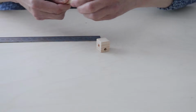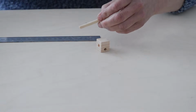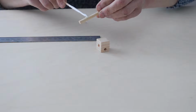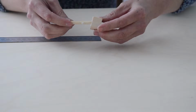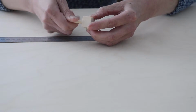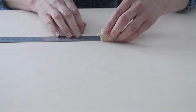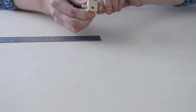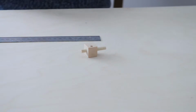Sand this shaft first to roughen it up. It's really important you get a good glue joint. Put the glue on the shaft about 1 centimetre or so back, and put plenty of glue on and turn as you push it through so the glue really gets through until, as it says in the instructions, it's pushing through at about 1 centimetre. Then leave to dry for quite some time.